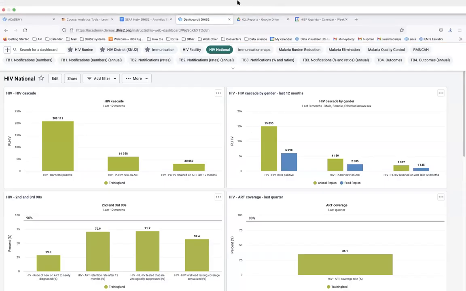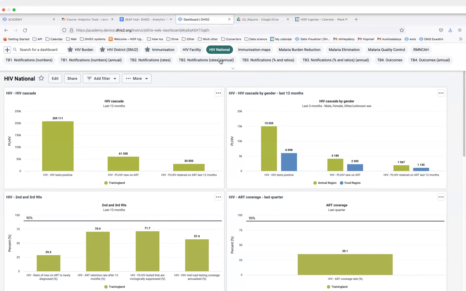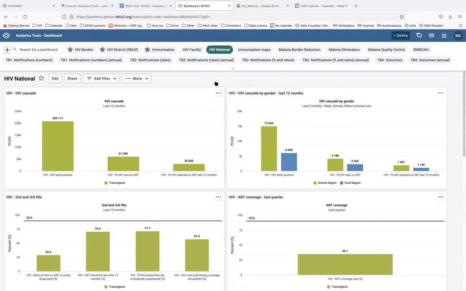So I hope we are able to see my screen. I hope we are able to see the dashboard within the training instance of DHIS2. I would encourage that we follow so that we don't miss anything. We first follow and see what is being done, and then we can later practice by following the learner's guide. The learner's guide is available in Moodle, and it can help you to follow the different steps after.